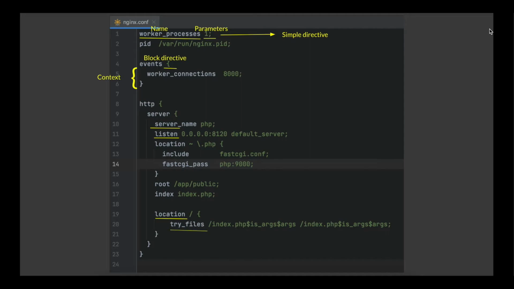The try_files command checks for the existence of files in the specified order and uses the first found file for request processing. The path to a file is constructed from the file parameter according to the root directive. In this example, Nginx will look for an index.php file under the app/public directory. The app directory is the directory where we will mount our project files. How we do that will be explained later in the Docker section of this video.